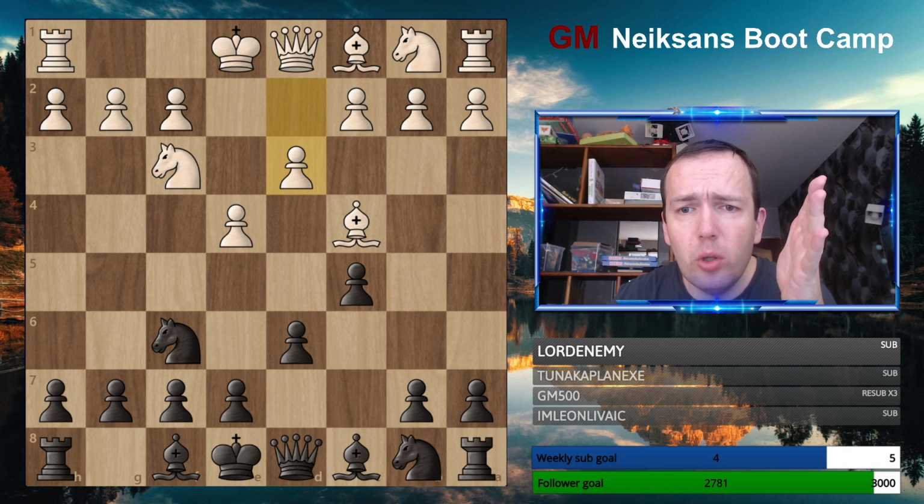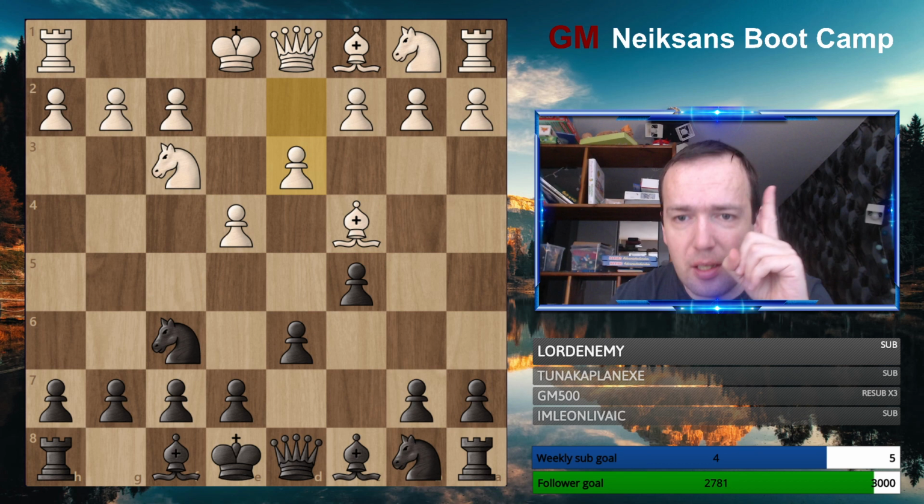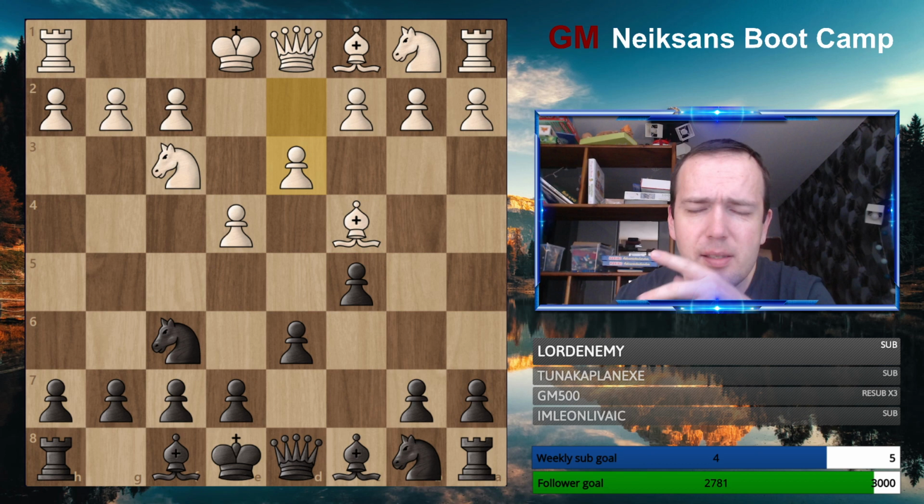Probably more than one combination here, right? But in general, we want to play g6. We always want to play g6 if we have the opportunity. Don't play passive. I mean, e6 is slightly passive if you want to look for something solid. Hello, Nikola Tesla. But the problem here is that g6 is a mistake.